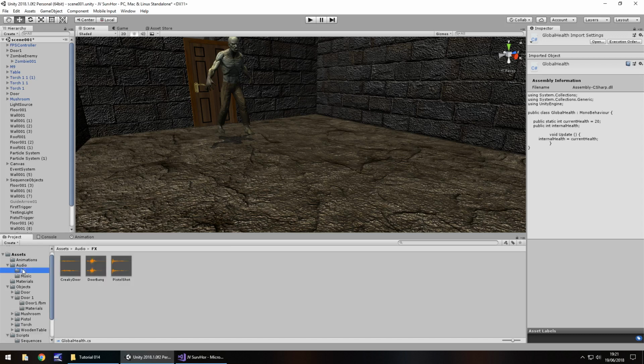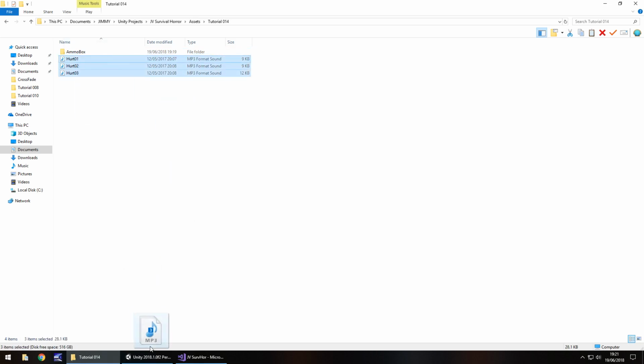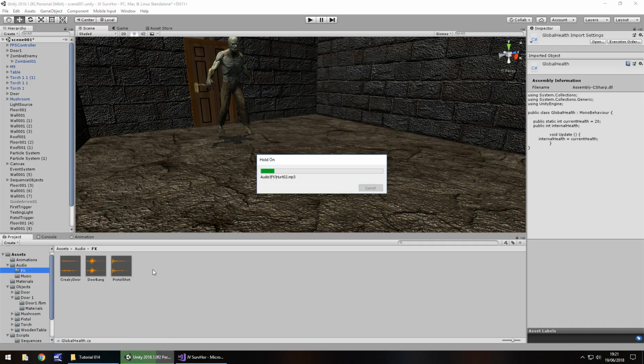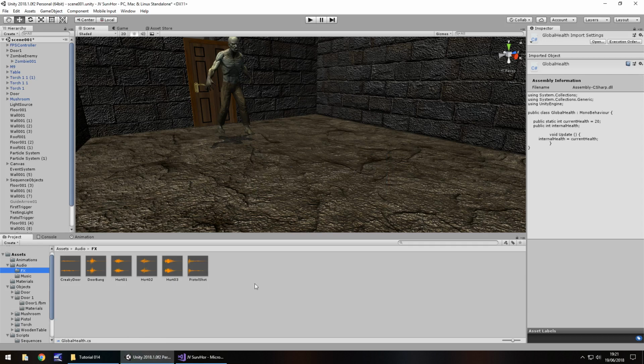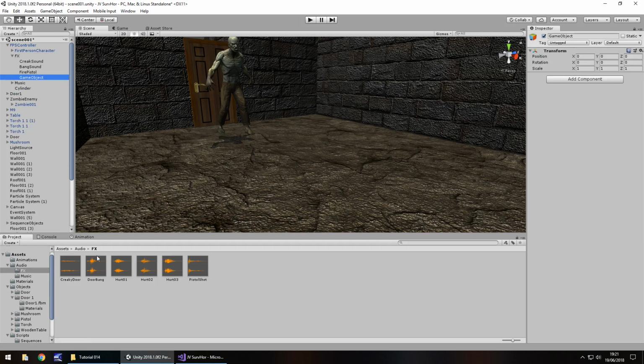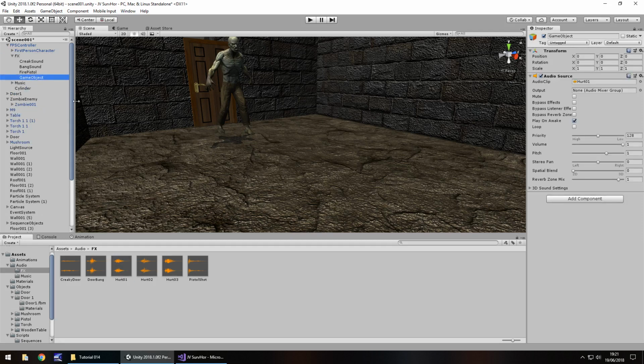So in our effects folder, I'm going to bring in these 3 audio clips, and you can get them on the website for free. As always, head on over there, downloads and assets. And let's add these sounds to our FPS controller. So in effects, right click, create empty, and let's add hurt one to this object, rename it to hurt 01, and turn off play on awake. Let's duplicate twice and add the other 2. Just make sure we rename them 2 and 3, and each of them are unticked, play on awake.